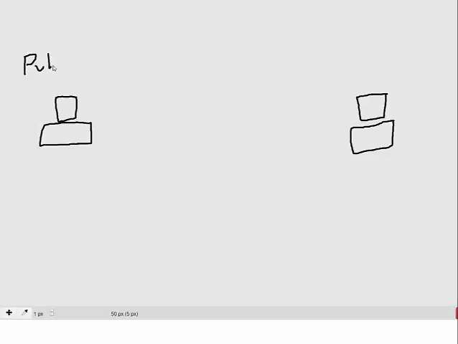So if I have an entity over here, there we go. We'll just do our generic drawing for a PC. And I'm sending a message over here, and I'm doing it using public keys. Well, each one of these systems, if you will, each one of these users has a public key and a private key.